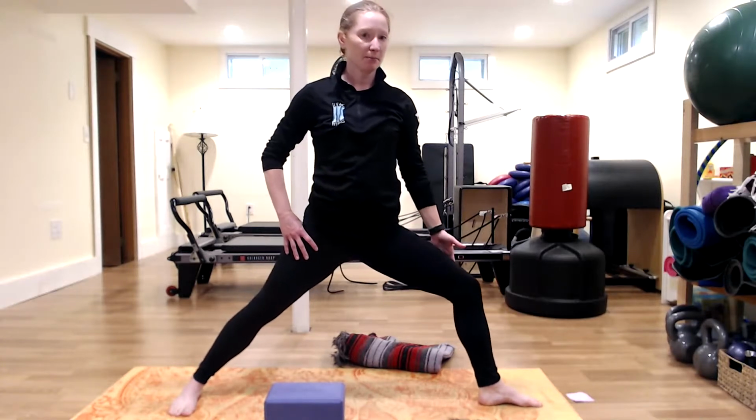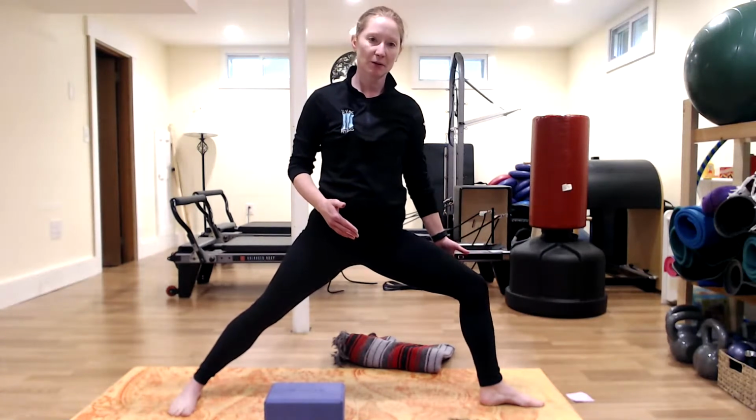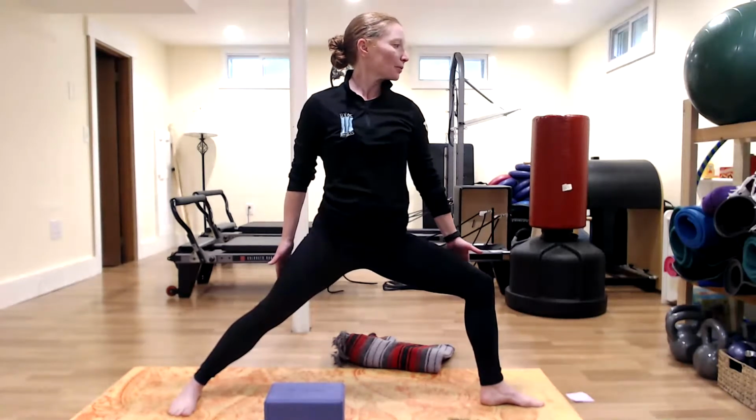I'm just going to the other side, turning my left toes out, my right toes slightly in, as I bend my knee into warrior two pose, angling that knee outward, but not from the knee or the toes itself, but from the thigh. Rotating open, strength from those outer hip muscles. Warrior two.